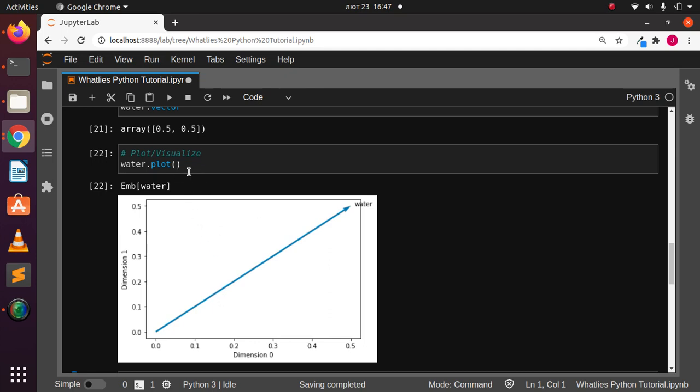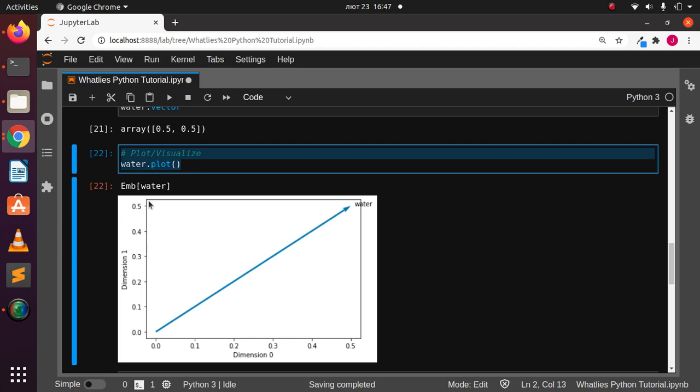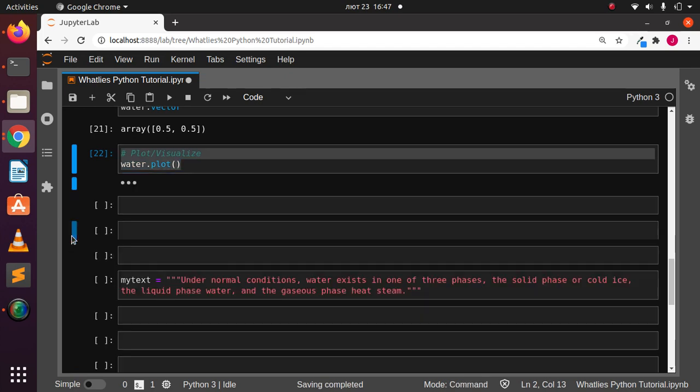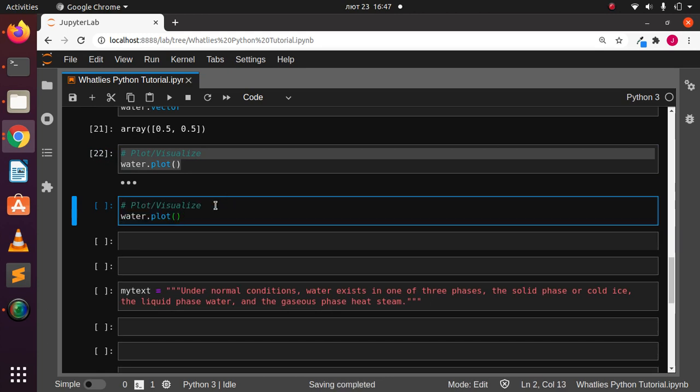In case you also want to change this particular color to give it your own color and the rest, you can also do the same thing. So let's try that one out. This is going to be me plotting it with customization. It's going to be very simple. So here's going to be the kind. I can specify that I want to get an arrow, and then I also want to give a color for that particular one. Let's say black.